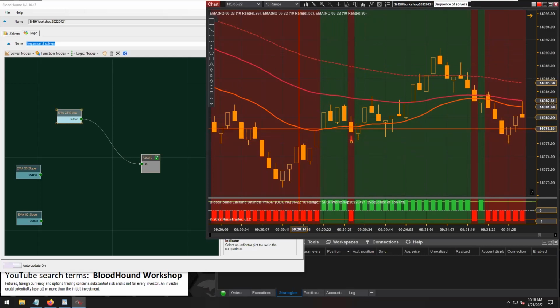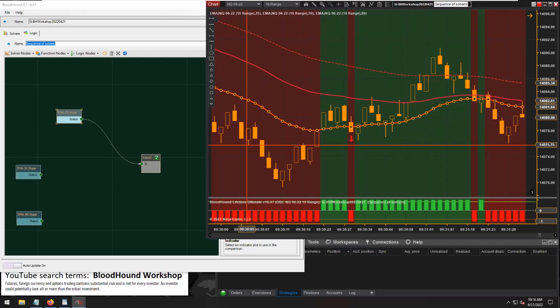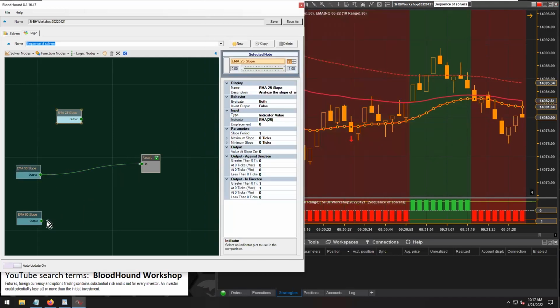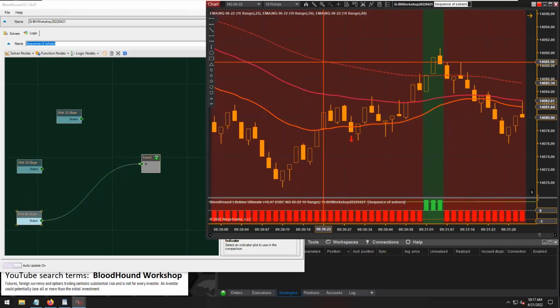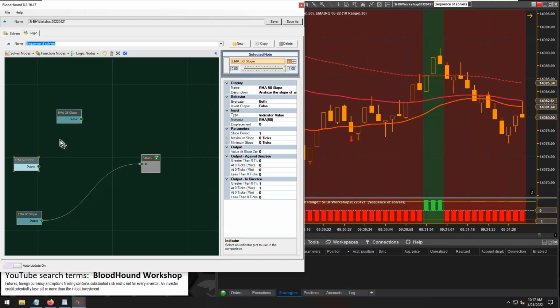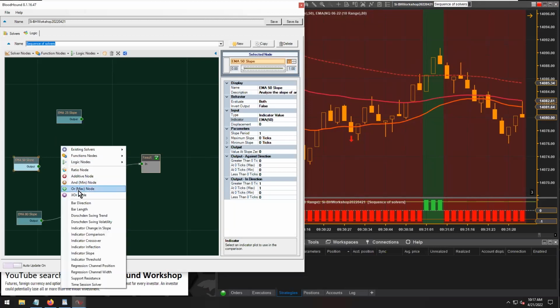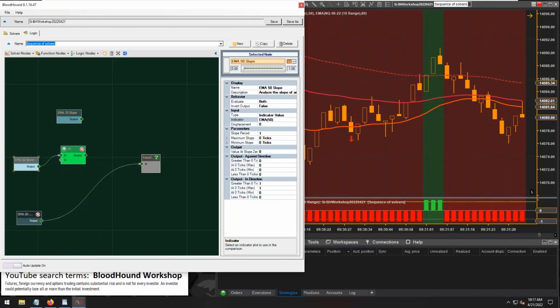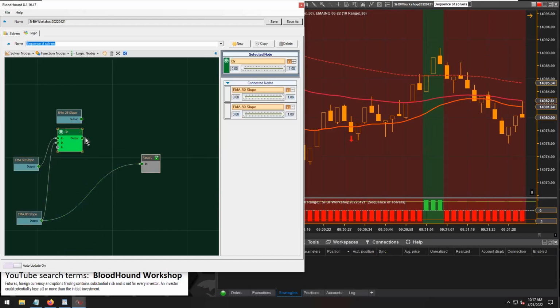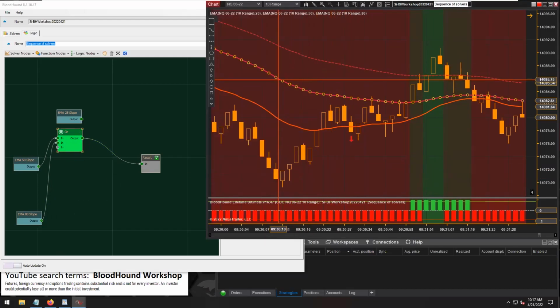So how do we make sure that the first condition is first? Well, as we just saw, we check the other conditions. We have to check the other two EMAs and make sure that they have not rolled over yet. So what we're going to have to do is join those together into an OR node, like so. And then we can look at this OR node and see that either the slower or the medium has already rolled over.